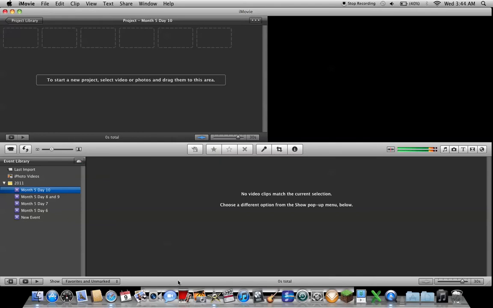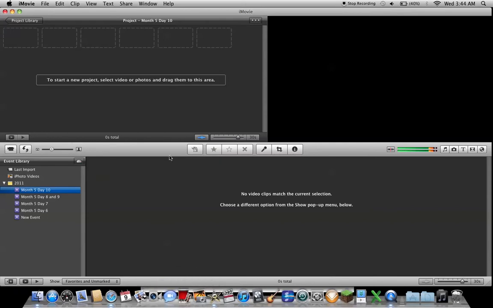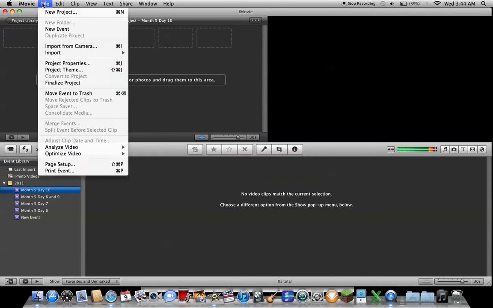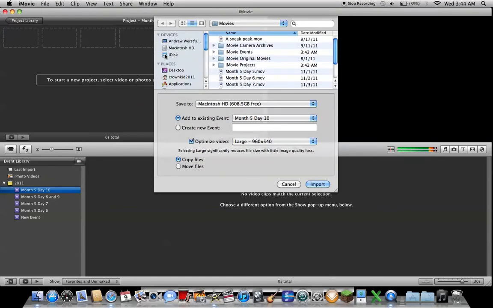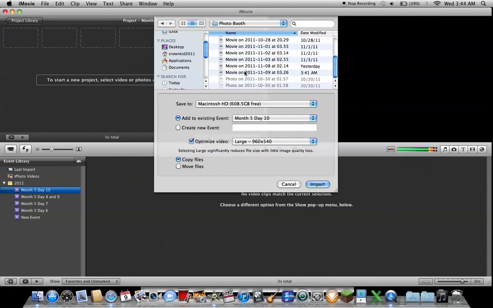Whenever I record, I usually use Photo Booth. You click on it, then you click the movie, and you click record or whatever, and you start talking. So I usually open up a new project for what month it is and what day, and same thing down here for my event thing, so they both correspond. And then I'll go up to File, Import, and the Movies. It automatically opens up the movies, but because I record mine in Photo Booth, I have to go to my little home thing, and then Pictures, and then Photo Booth, and then you'll see 3:41 a.m. I just made it, so that's the one there.